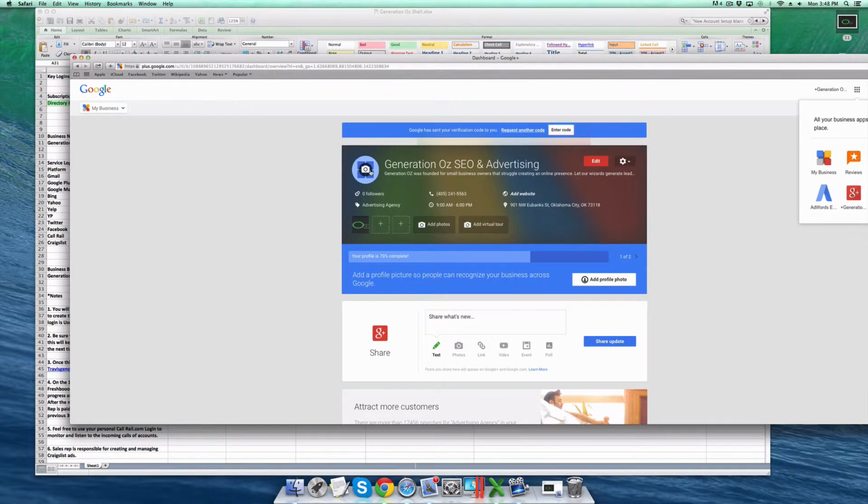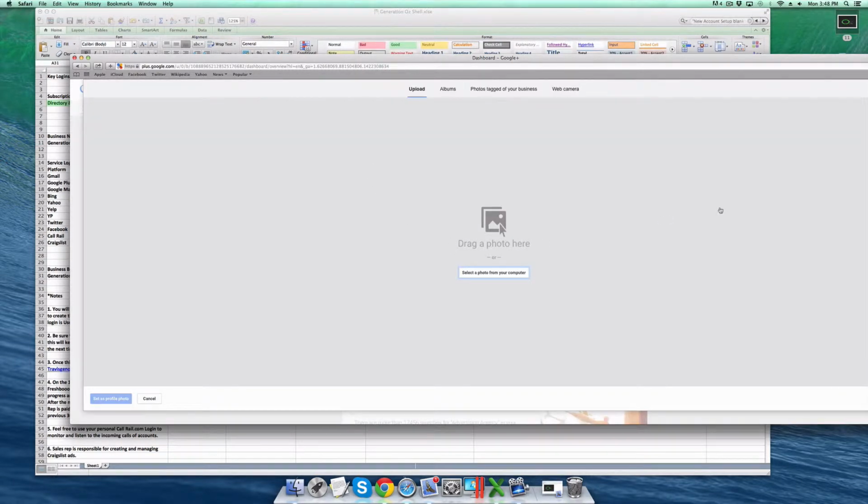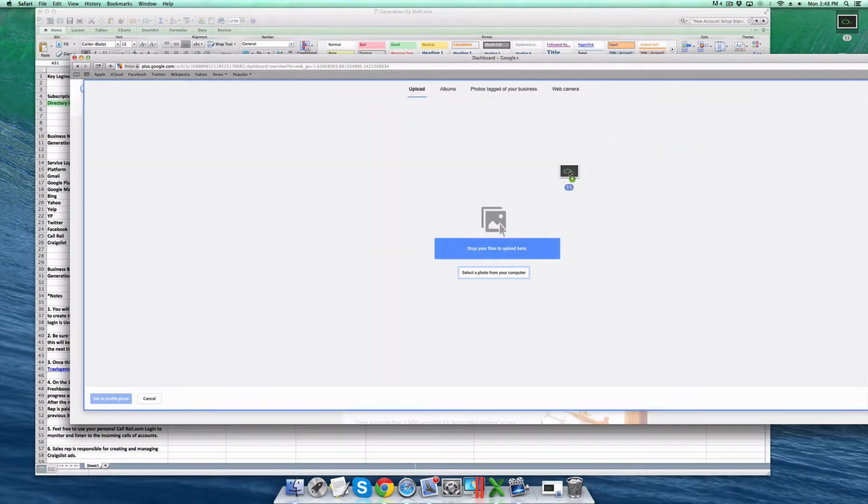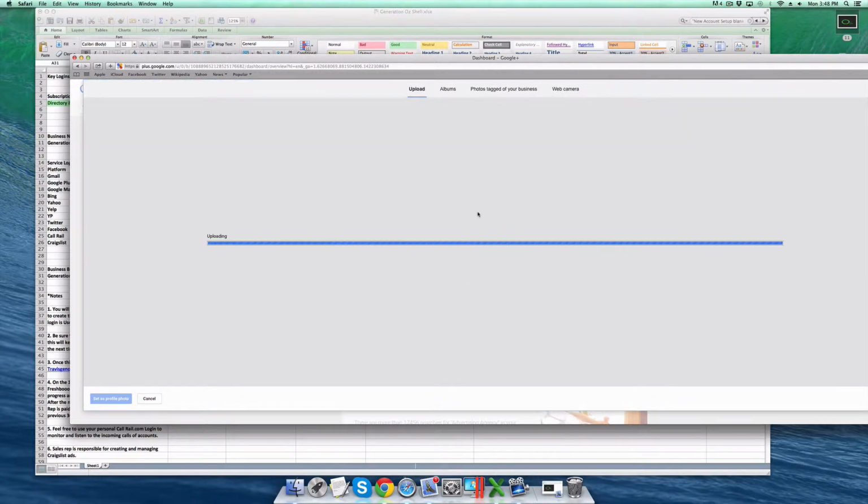The code, however, won't be entered until, like I said, it gets mailed to the actual business owner. One thing that we're going to want to do is, even though we added photos, this is really important and I didn't want to miss it, is we're going to change our profile picture, which we have not. So you'll upload a photo and upload a profile picture.